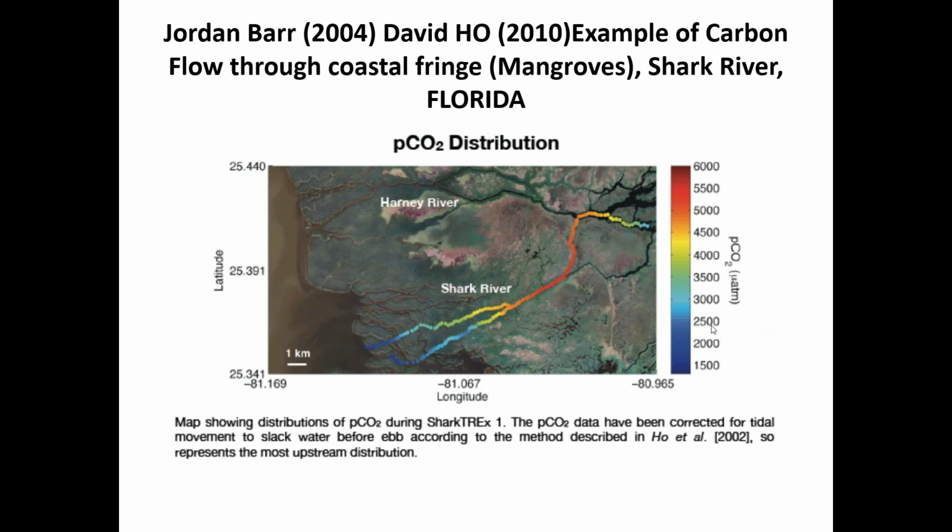is coming out. And as it goes into the mangrove fringe, which is many miles across between the ocean and, well, the Gulf of Mexico, of course, and the salt marshes in the middle, you see that the mangroves are absorbing, and there's a sharp drop in the carbon, and the mangroves seem to be filtering out or otherwise interacting with the carbon, so that by the time the stream gets to the Shark River, gets to the Gulf of Mexico, it's quite low in carbon.